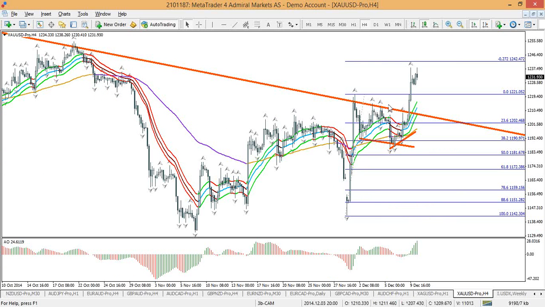Could be a turning spot, but with the break of this orange trend line here, the resistance line, it's actually something we have to be careful of shorting, because in the meantime, on this 4-hour chart, it's kind of counter trend. Right, so it would be more of a bounce reversal trade.